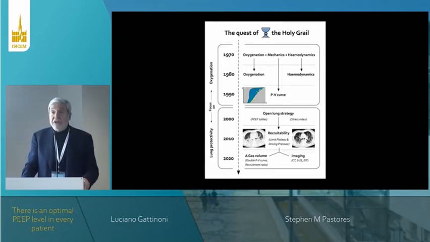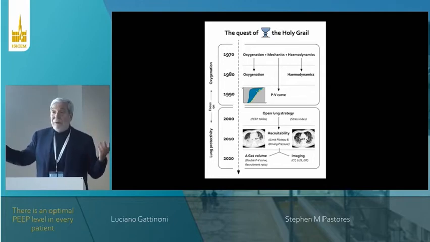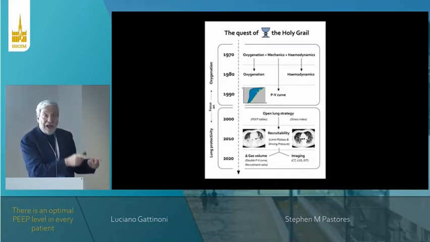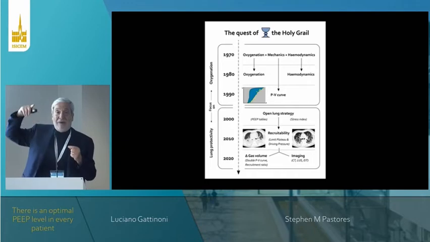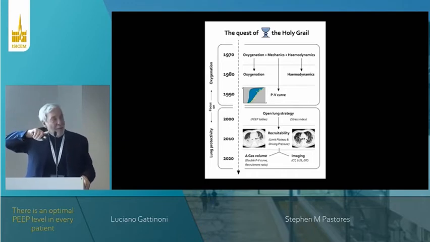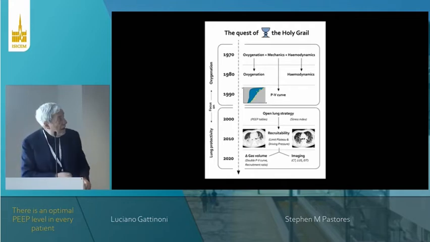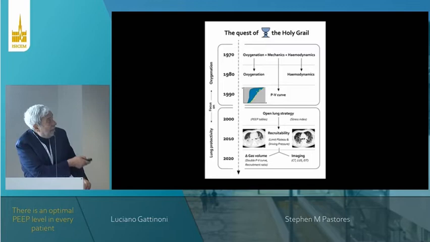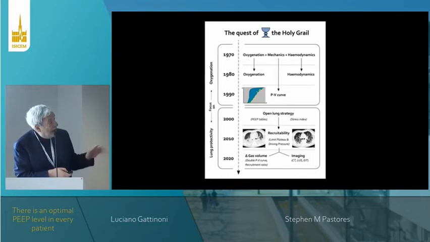Then we discovered the volume pressure curve. And we had that beautiful curve, very sexy, as sigmoid, with the lower part bad because of atelectasis, then the safe straight part, and then the overdistension in the upper part. Unfortunately, the recruitment occurs along all the curve. Then we have the open lung strategy, which I already touched on, which proved to be a little bit dangerous.